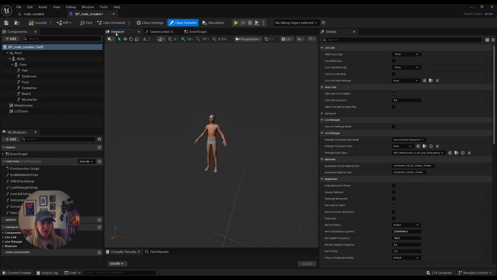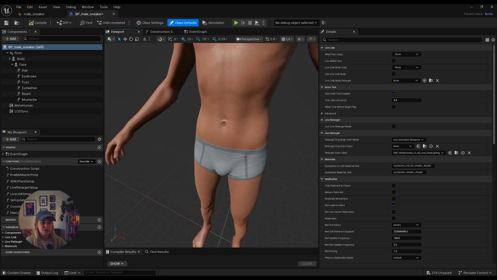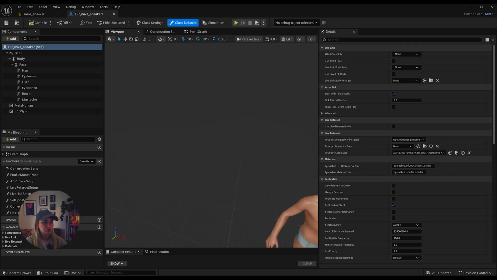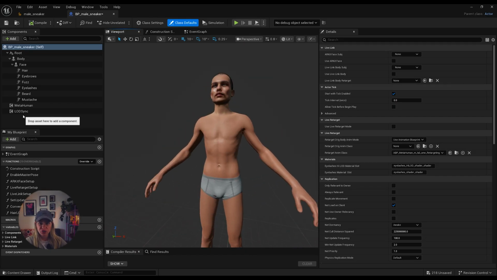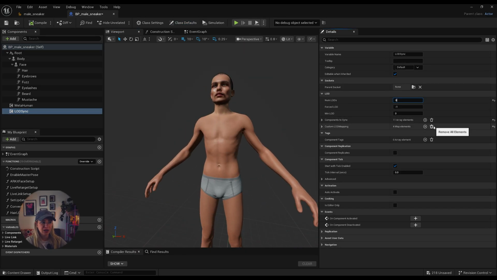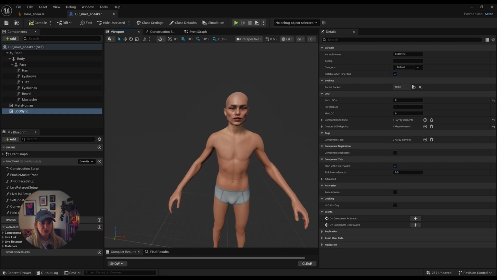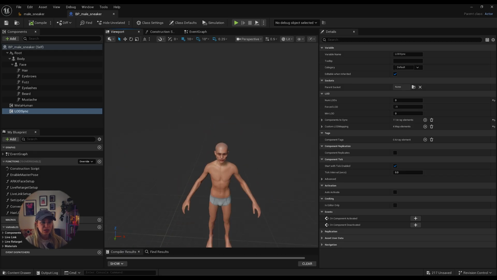He has no shoes, and I don't have shoes for him actually. Maybe I can get them from a former project. Shit, the quality is insane. I'm dying. So what we still need to change is here for the LODs. I'm changing this to 0, compile and save. So he will always show up in high quality. I hope. Oh, look, it's still, the hair is kind of going.